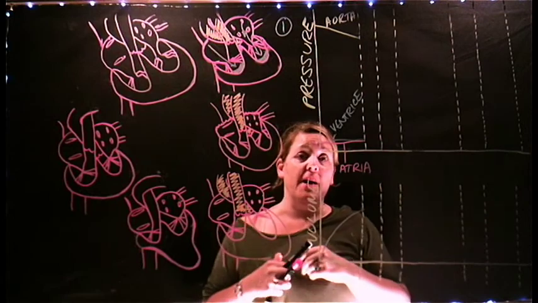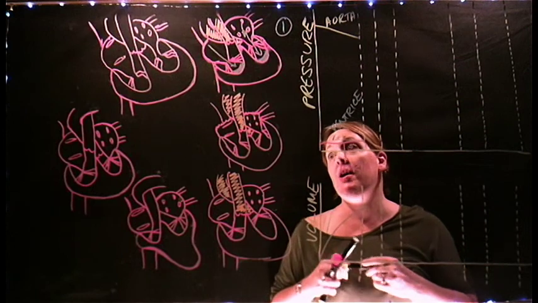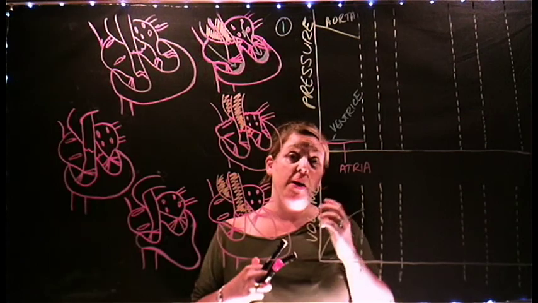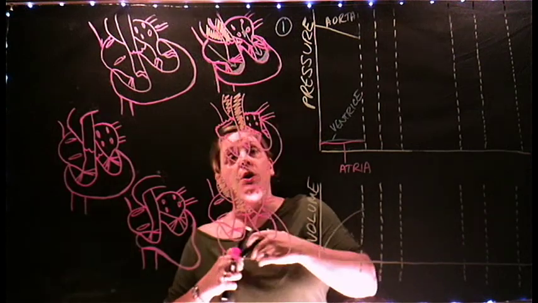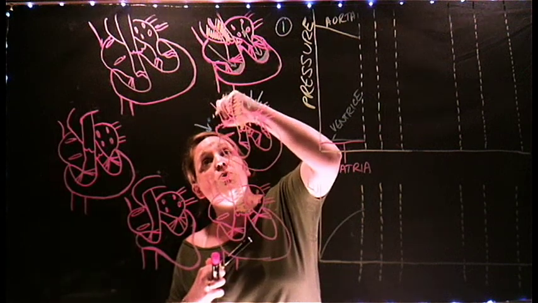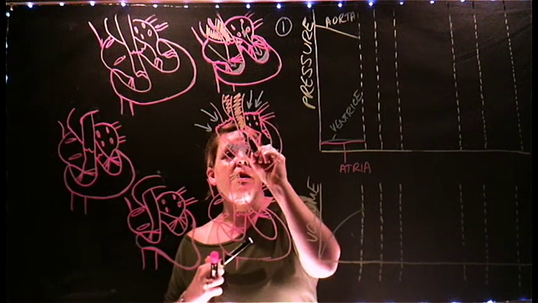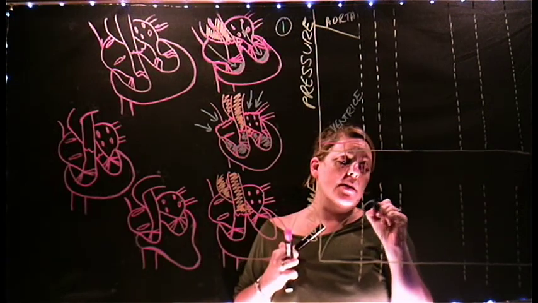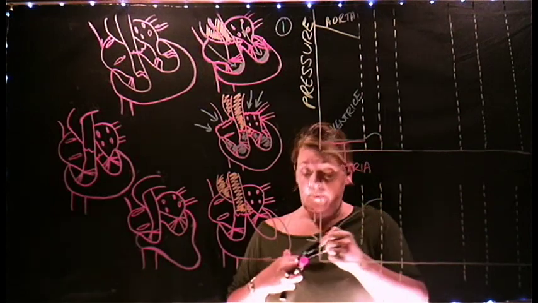At the end of passive filling, the ventricles are filled with blood and they've started to be stretched, and the firing of a pacemaker potential from the SA node is going to initiate atrial systole. So in atrial systole, the atria actively contract down and they are pushing the last bit of blood into the ventricles. So the volume takes a little bit of a kick. The ventricular pressure has a little bit of a bump in it.